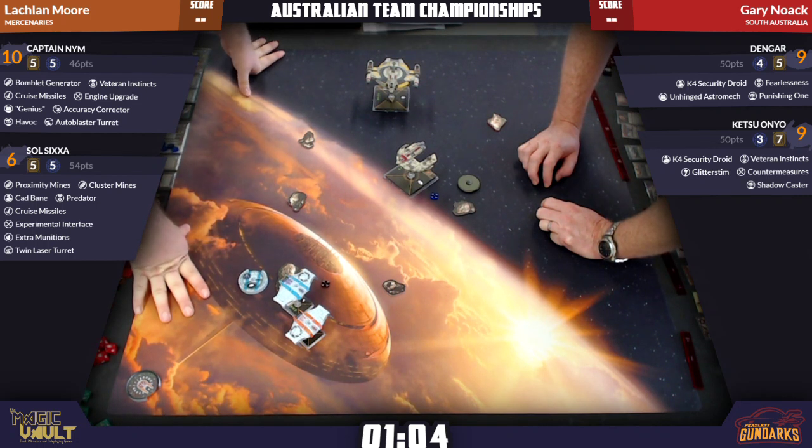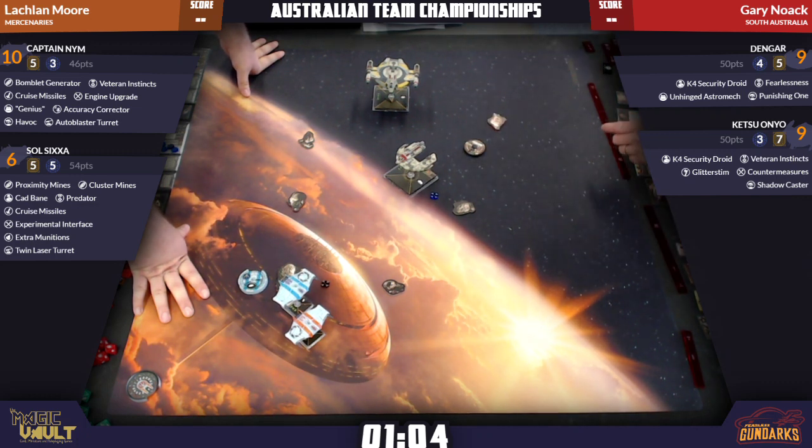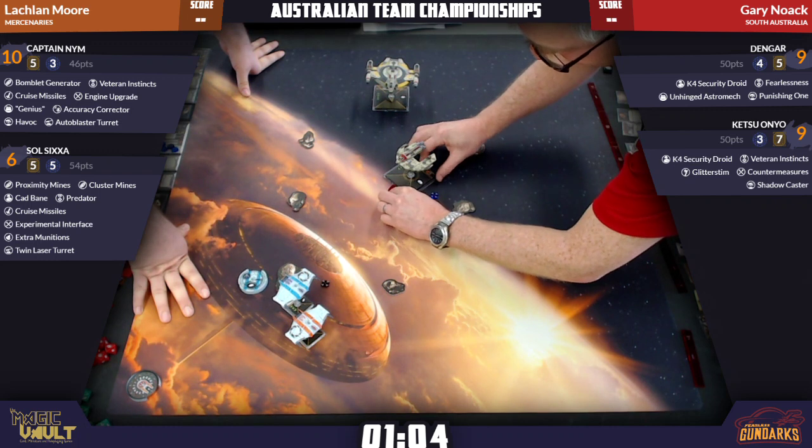If he chooses. I pointed this out before, but now it's much clearer that the ships are up close. The paint scheme that Lachlan's done on his ships is the Portal reference. Oh, that's cool. The Aperture Science logo with the orange and blue stripes looks really good. Okay, so he's decided not to use the experimental interface, which I think is a mistake.